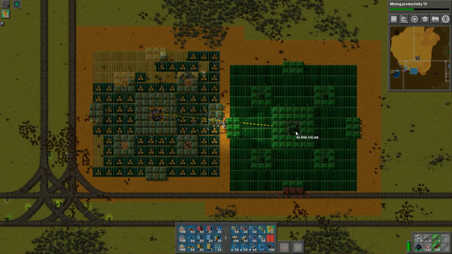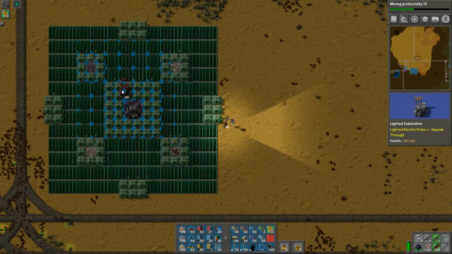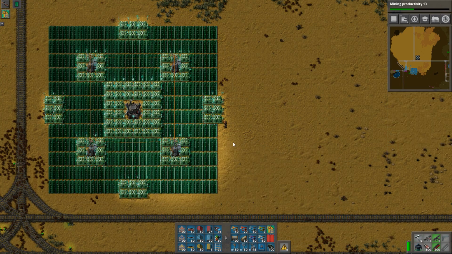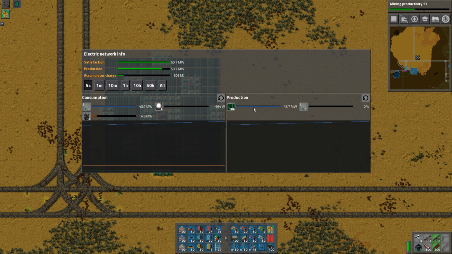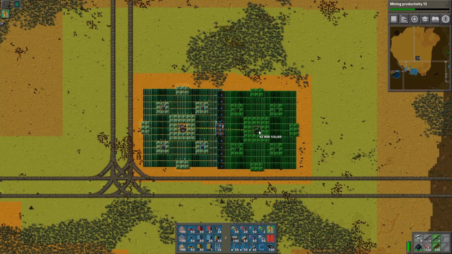And I do need to reconfigure the substations a little bit, because the substations I currently have on this are vanilla substations, and the ones that I actually want are the lit substations. So these panels will power the lit substations. This is not currently connected to my network. It's not fully powered right now because obviously it's not daytime yet, but it is powering up a little bit more, and it will fully power everything.